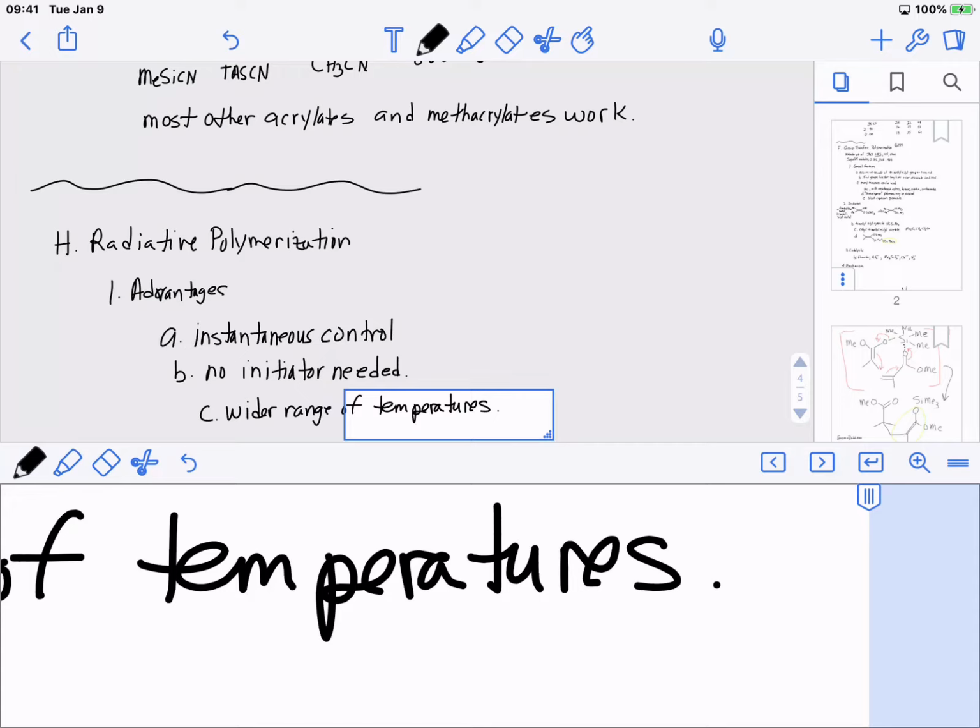So, for example, depending on the mechanism, if you generate a free radical at low temperature, because propagation does not occur rapidly, you are able to start the initiation at low temperature and the propagation goes at low temperature.